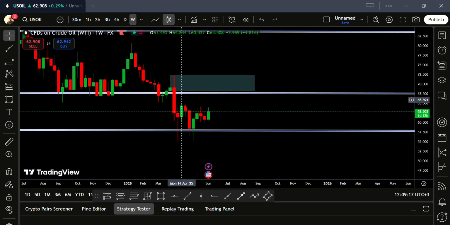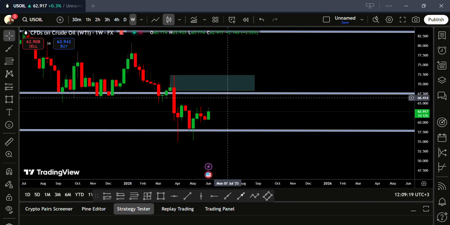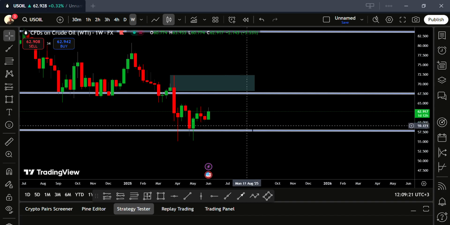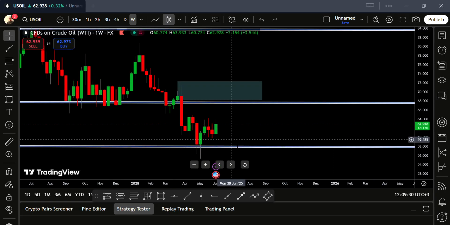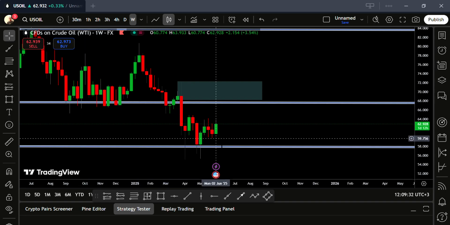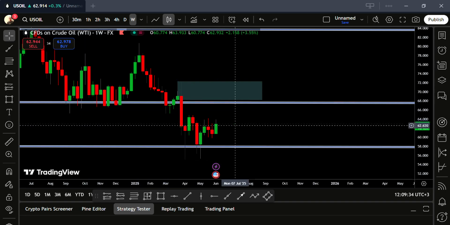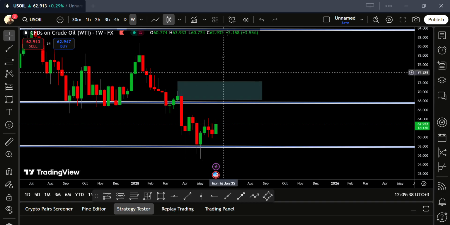As we retest this area that was previously broken, I will probably send price to this side. That is what I'm seeing on my analysis. I don't know what your analysis gives you, but my analysis, that is what it gives me. And that is what I'm going to follow because that is my strategy. So now what is happening is we are going to tap this area and drop down.